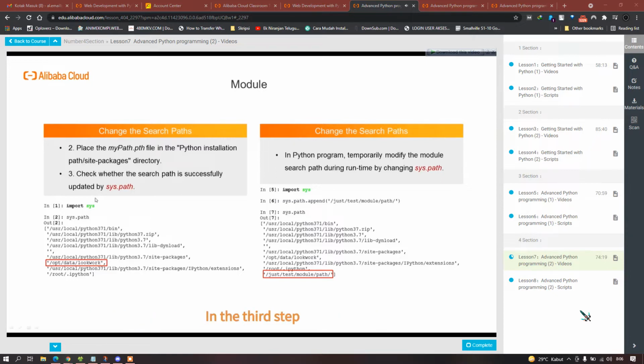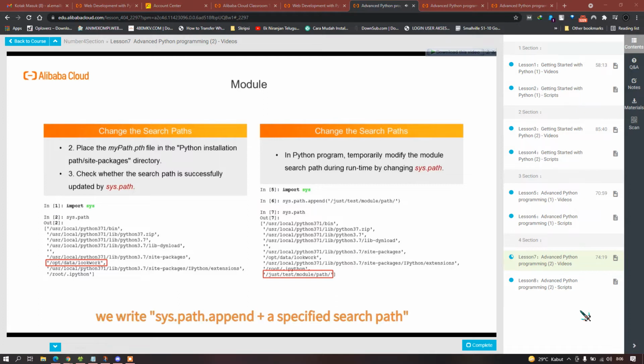In the third step, we look at whether the path was successfully added by the user. We still import the sys module in the Python interactive execution environment and print the corresponding path object. We see that the returned result already contains the search path of the user-defined module, which is the part indicated in the red box. This way, we can temporarily modify the module path in the Python module search path.